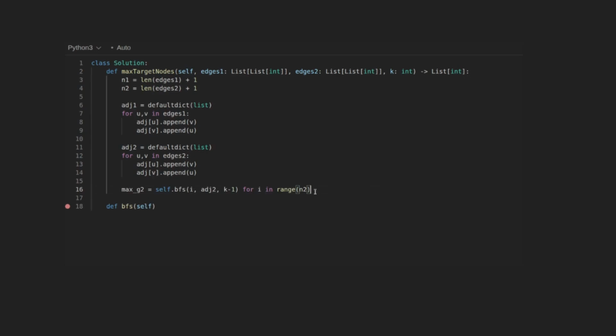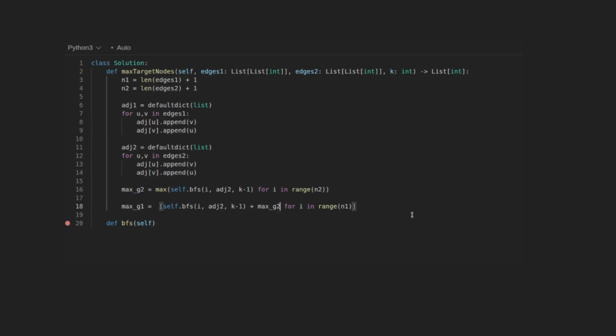Once I get max 2, I have to iterate the same thing for graph 1, but instead of creating a max, I just return the whole thing. And I have to add here, for all, the max of G2, right?